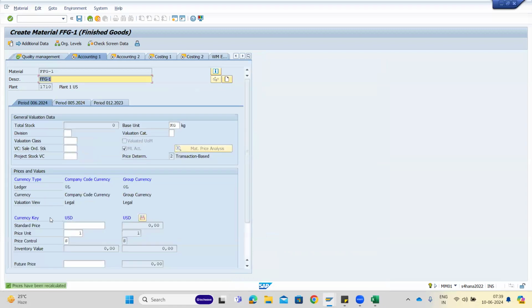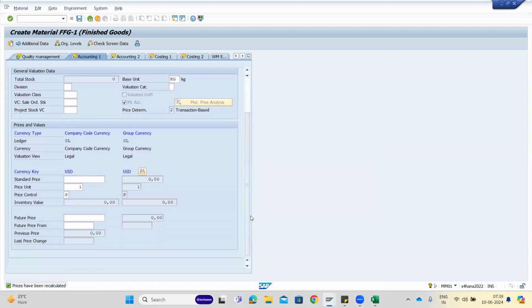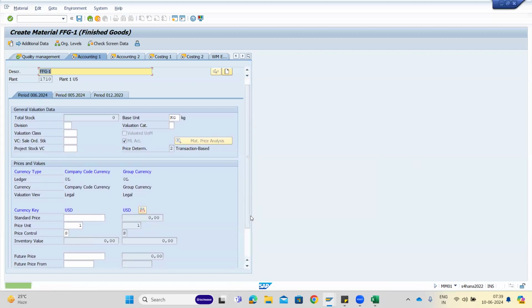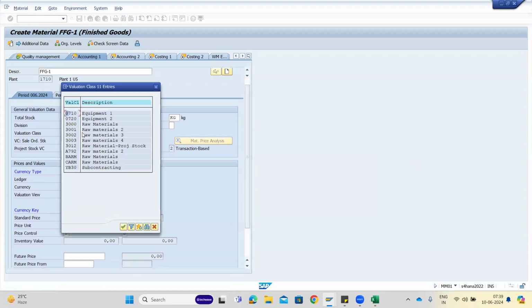Let's go to accounting. Our integration with the finance people, as far as this view is concerned, is just accounting and costing. You don't do anything on this.